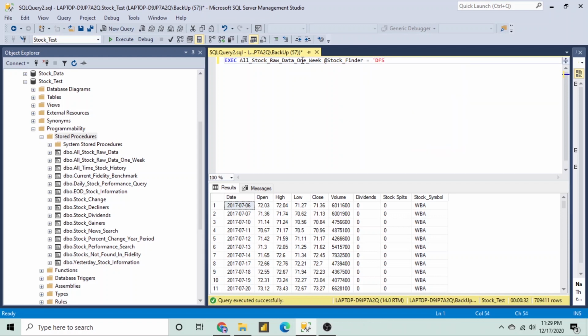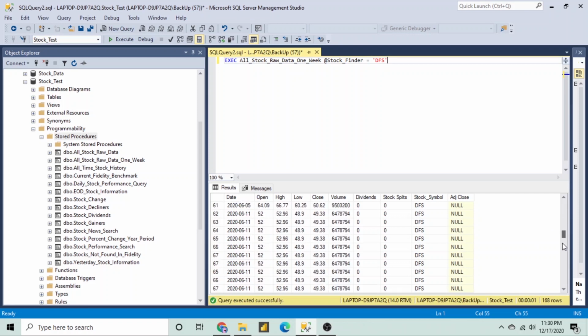So for this example, we're going to go with Discover again. This stored procedure doesn't take as long as the previous one, mainly because the table that we are using in the stored procedure uses a lot less rows. Also, you can see that this query executes pretty fast, taking only a second.